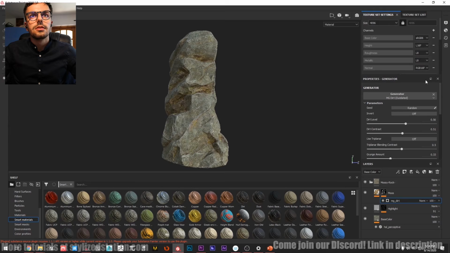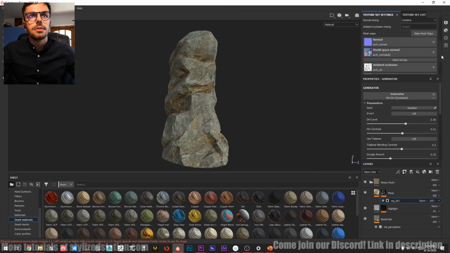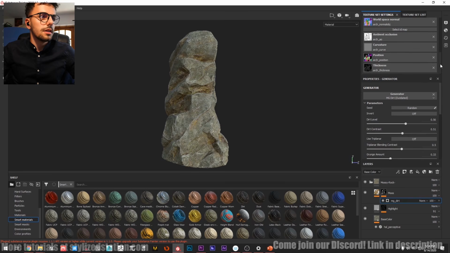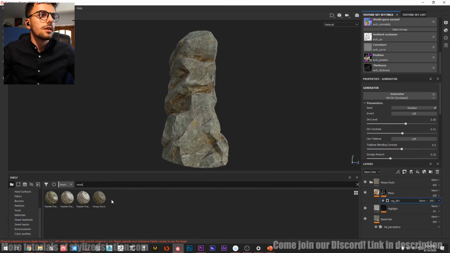going into Substance, loading them here, the mesh maps. So these are straight from Marmoset and imported here. And after that, I made a smart material, which is actually from Substance Share.